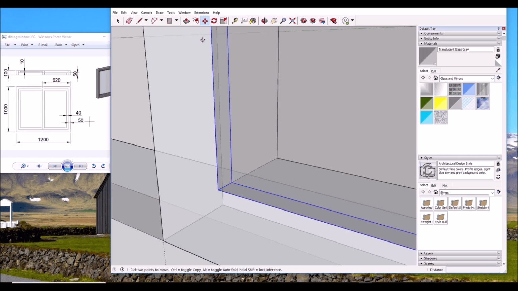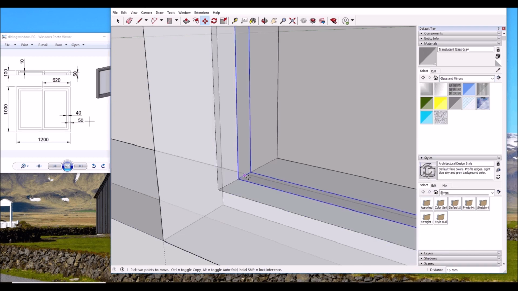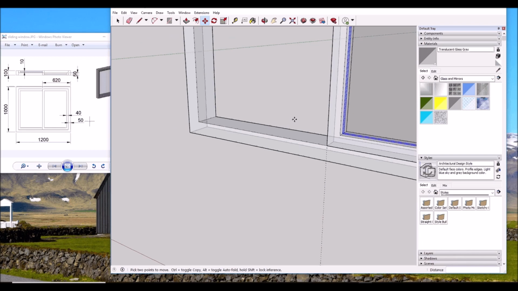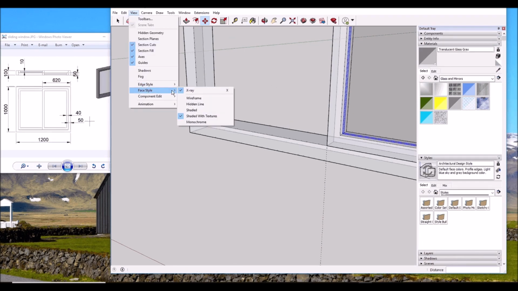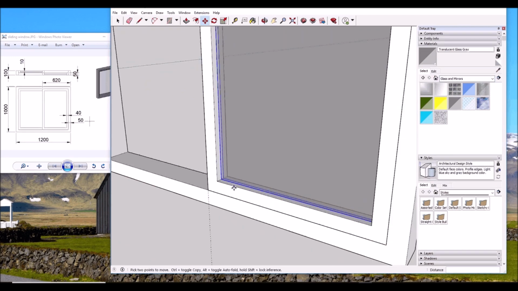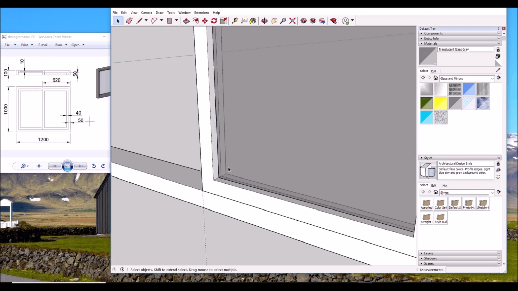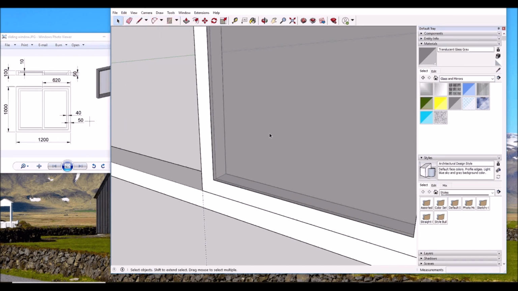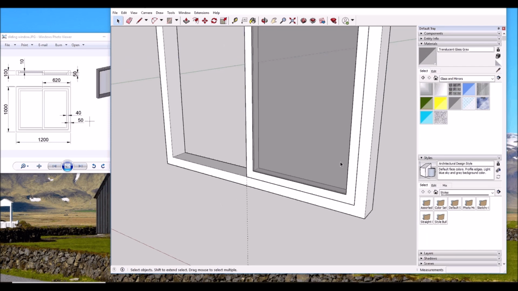So to use the move tool, you do this. Select the move tool and pick the midpoint, and then pick the midpoint of the frame. You see, this is how you can do it. You can go back by View, Face Style, and X-ray. Okay, so now you can see it is in the middle. This is one way to do it. Let me undo it first. So undo.